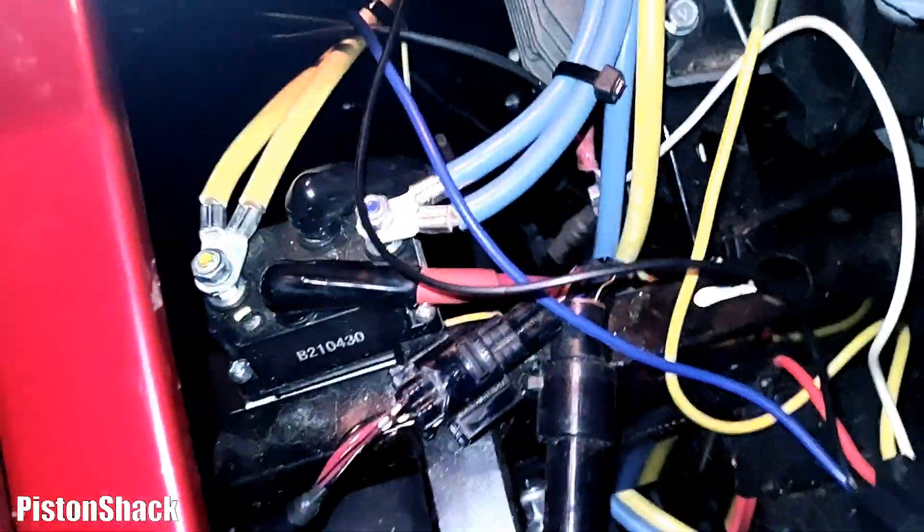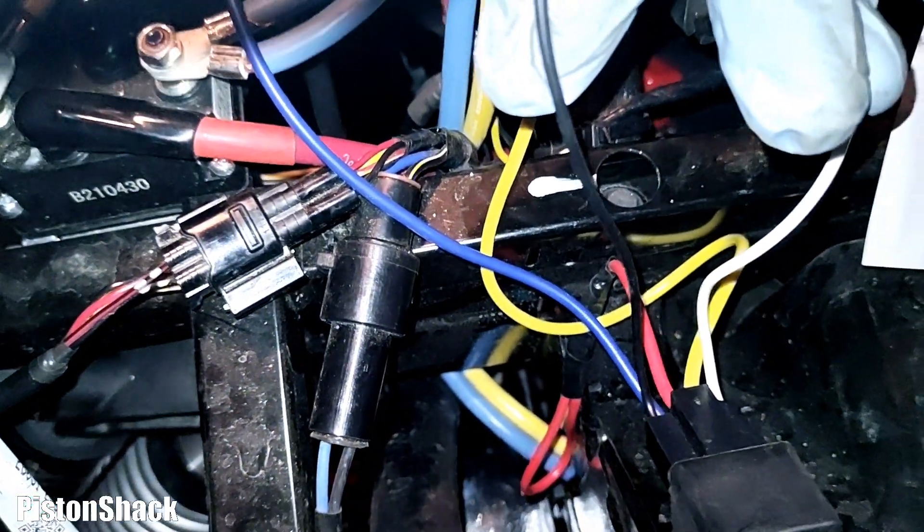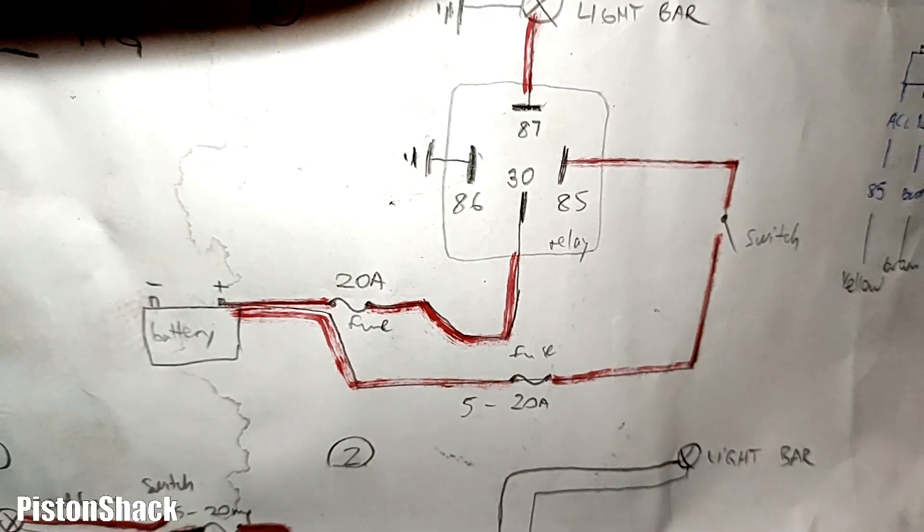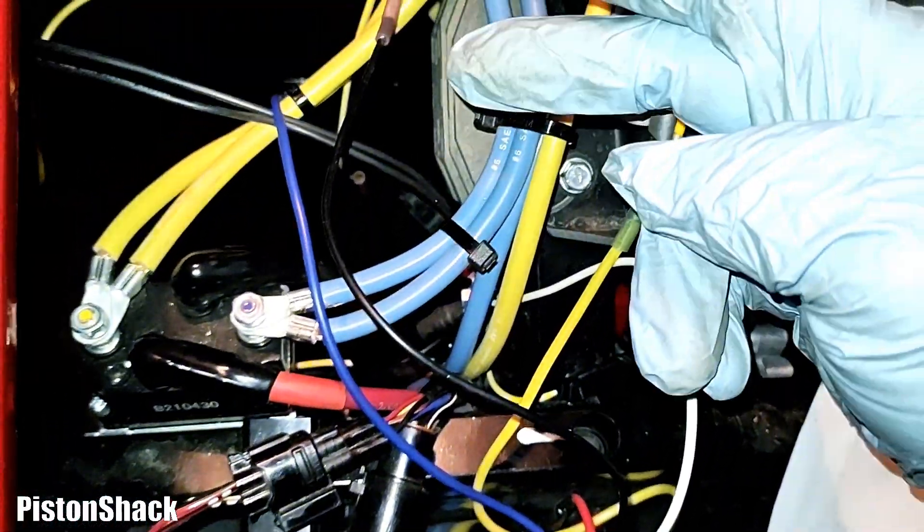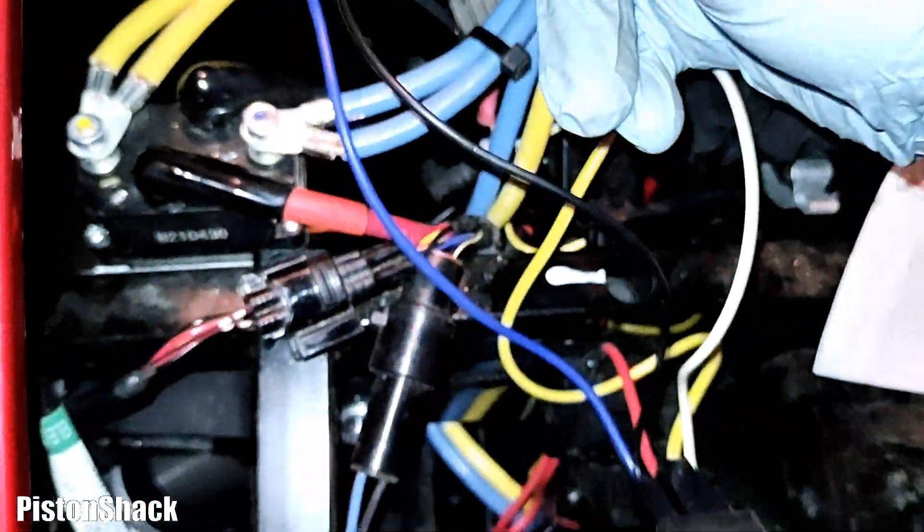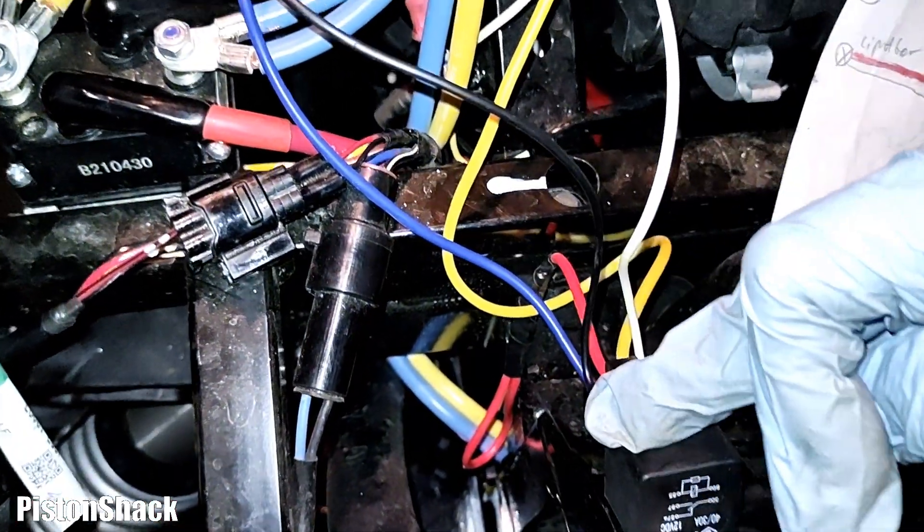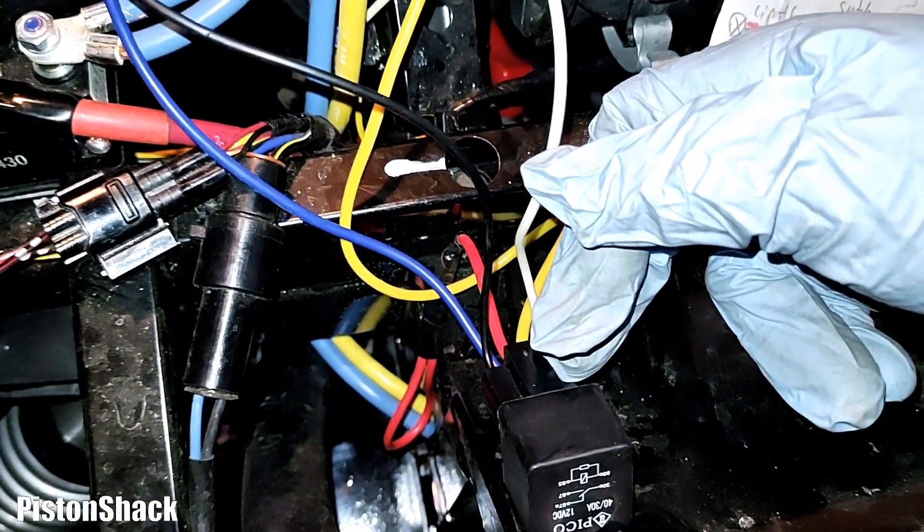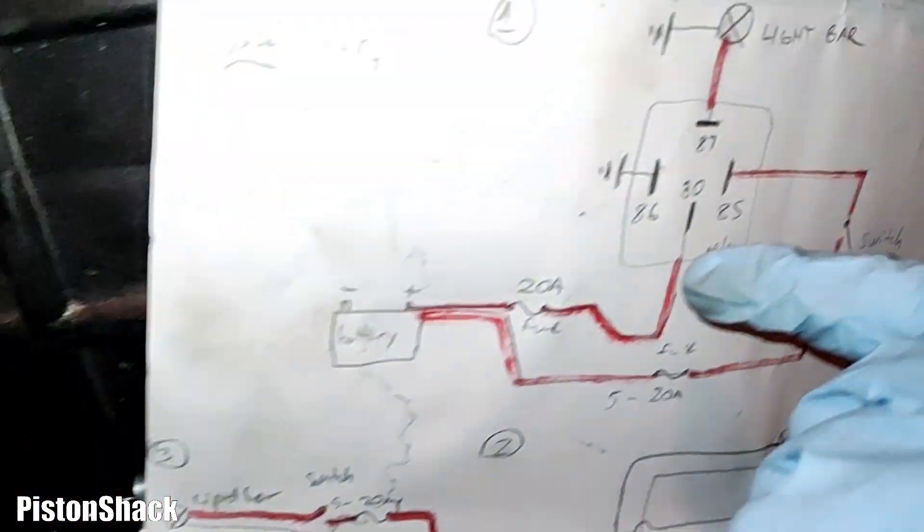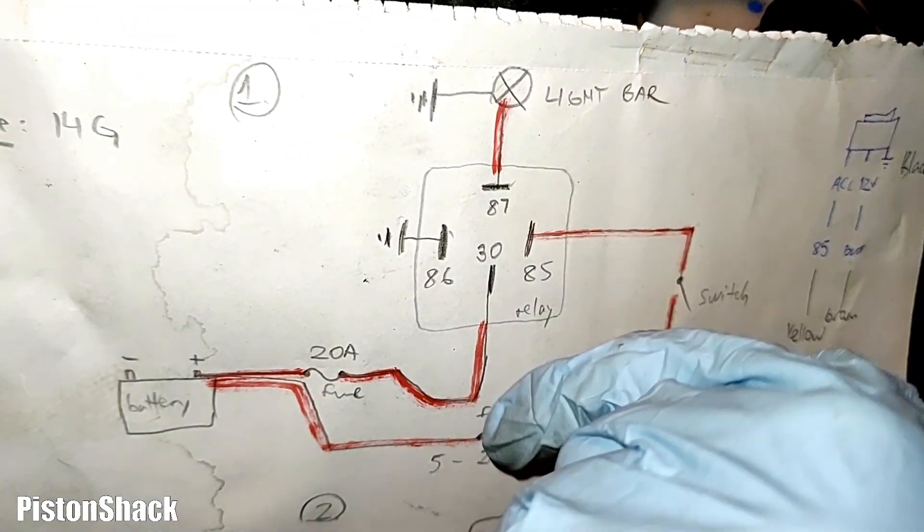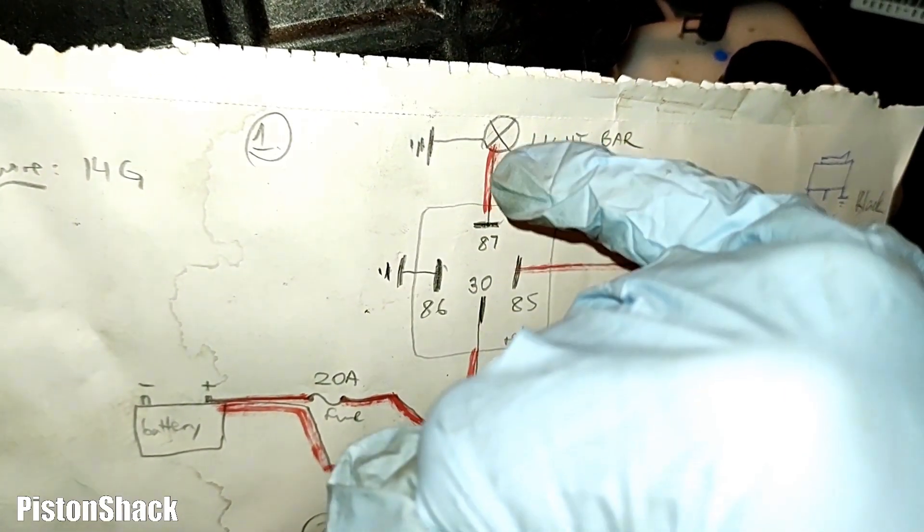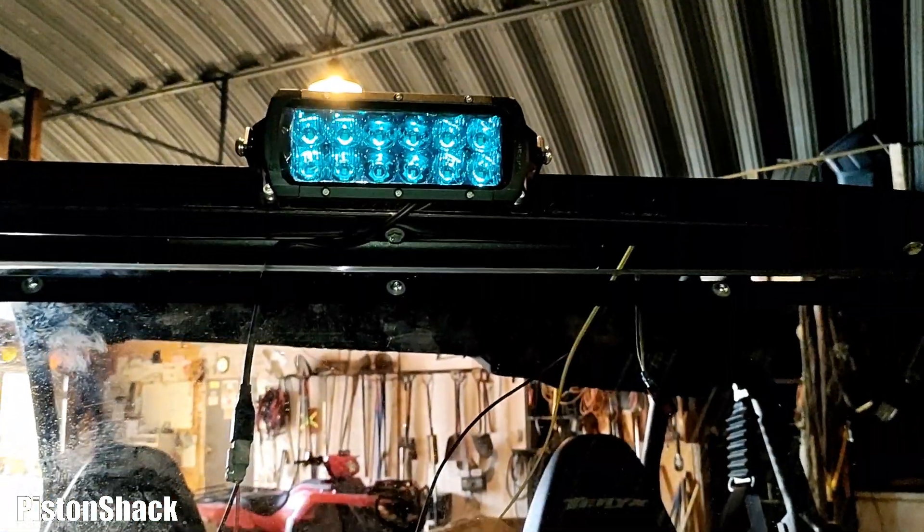Let's go up, and brown is coming to our relay, you can see here. We have power to the switch. When you turn the switch on, power comes to the relay control side with ground here on the control side. It energizes the coil. Coil energized bridges the contacts between 30 and 87—battery and our light bar. It bridges the contacts and our lights will turn on. Pretty simple, pretty easy.